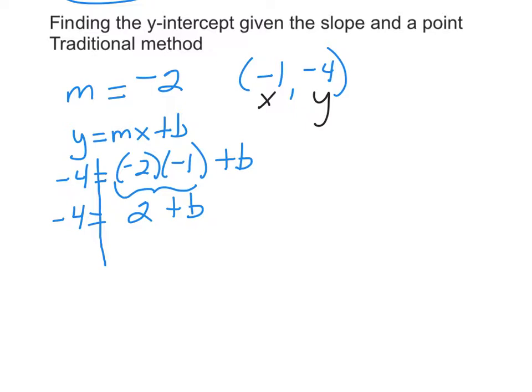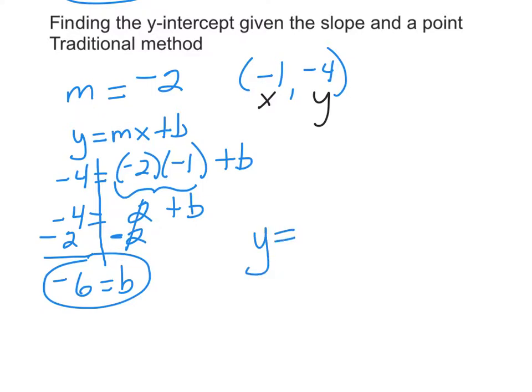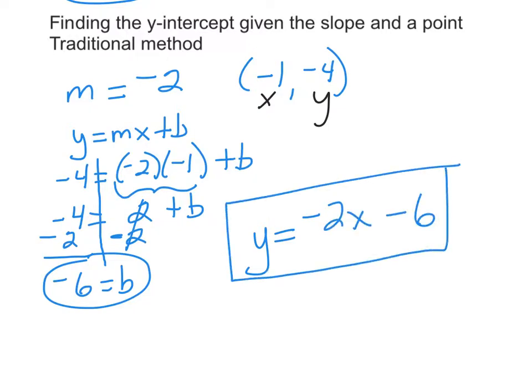So to get the b by itself, we have a 2, and it's a positive 2, which kind of means that it's being added. So to undo that, to bring it to the other side, we're subtracting it. What we do to one side of the equation, we do to the other. If I'm at negative 4 and I go backwards 2 more units, I'm going to be at negative 6. And that's what our b value is. That's our y-intercept. So the final equation for this line would be y equals our slope, negative 2, times x minus 6, since our b is a negative sign.